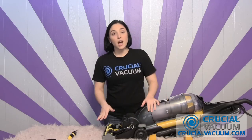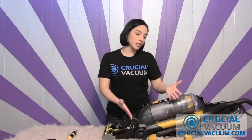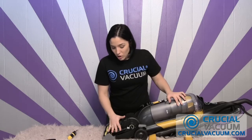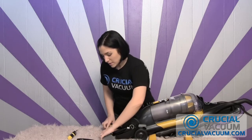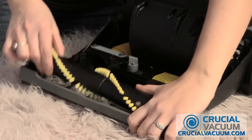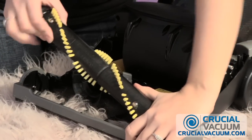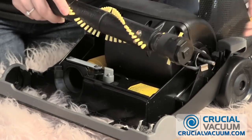So once you've taken the top off of the Eureka Airspeed, we're going to be replacing the belt and the roller brush. I always like to do this at the same time, because if I'm going to go through all the trouble of taking off the top of the vacuum cleaner, why not? Put your hand over the side that has the belt on it, then you take out the roller brush from the side that doesn't have the belt, therefore making this side so much easier to handle.